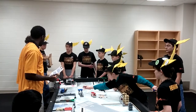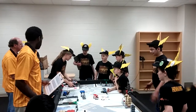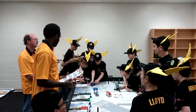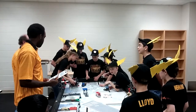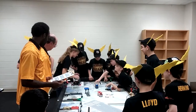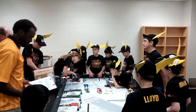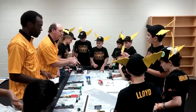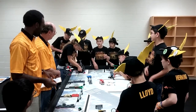Do you want to see a mission run? Absolutely. I want to see our sensors. This is the final robot. This is the last one. At this point, we have the truck at home. Tell me what it's supposed to do before you push it together. The robot is supposed to go after the ambulance and toss the truck in the air with the ambulance right side up. And then it goes into the red zone.